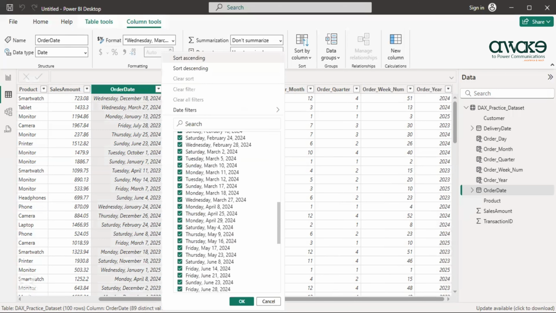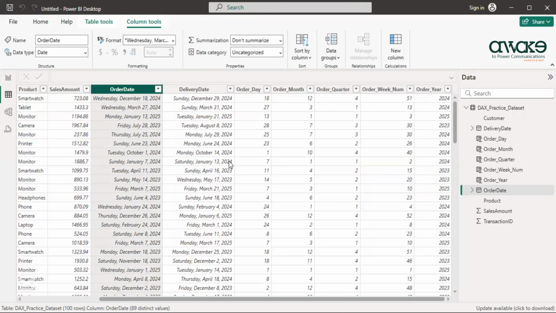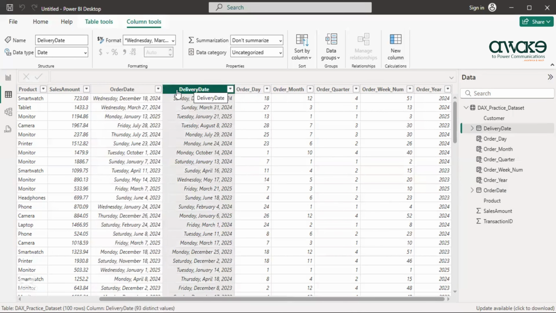Okay? Let us go to the second, which will be calculating delivery time. We'll be calculating delivery time using the DATEDIFF function. The date difference function gives us the difference between the first date and the second date. Imagine that you are calculating the number of days between order and delivery. You see, we have order date and delivery date, right? So let's say we are calculating the difference between the date that it was ordered and the date that it was delivered. So we are looking at the date difference, right?